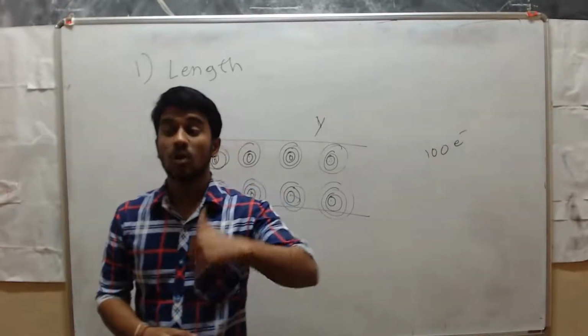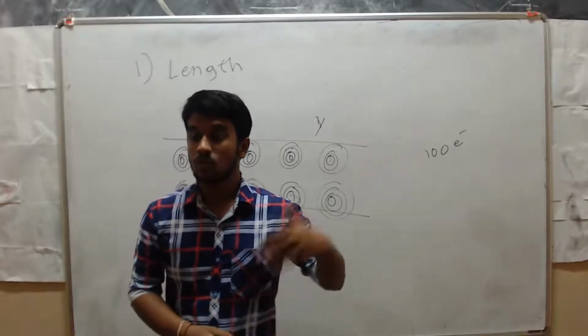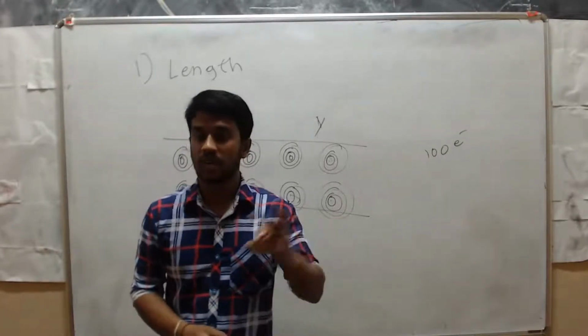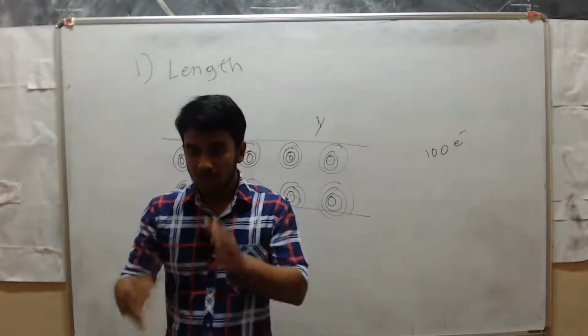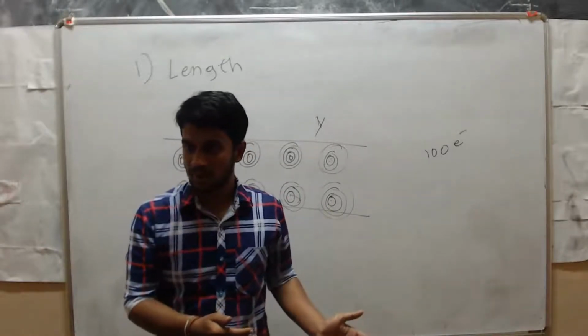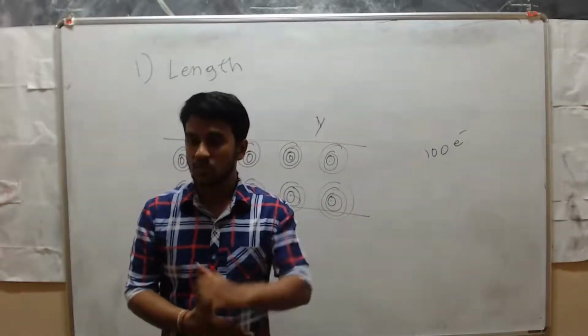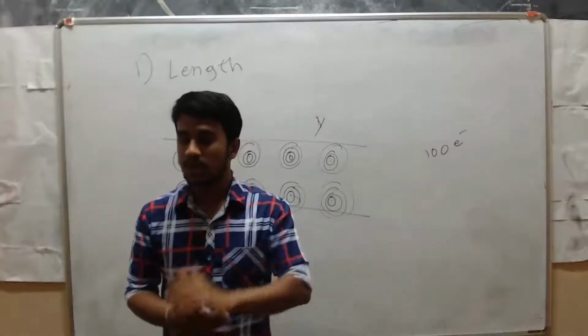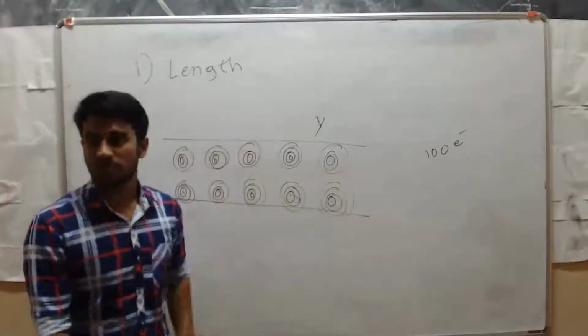But I will allow one more door, which means I will open the two doors at a time. At that time it is a little bit easier compared to the earlier one. In the second case, students can move easily when the two doors are open. So here also it is the same.